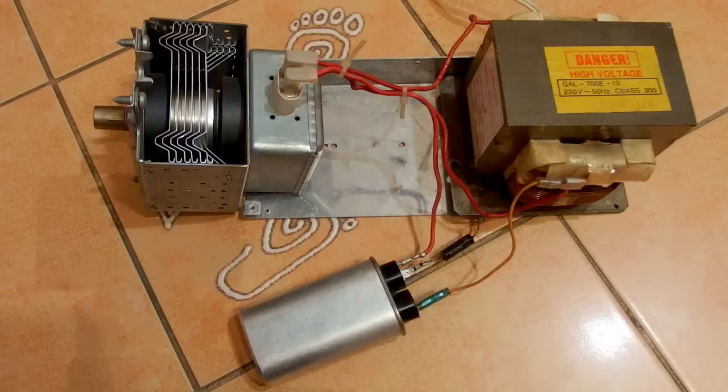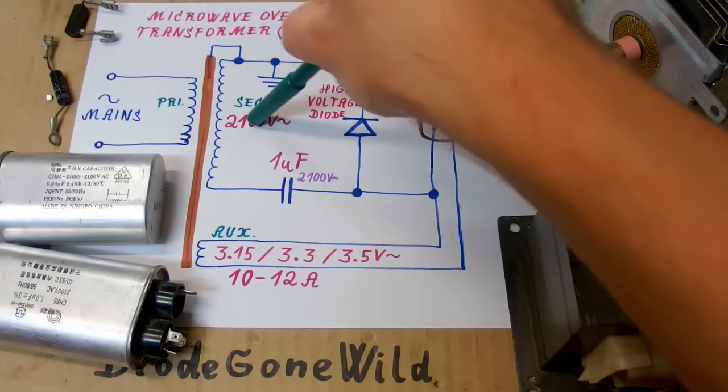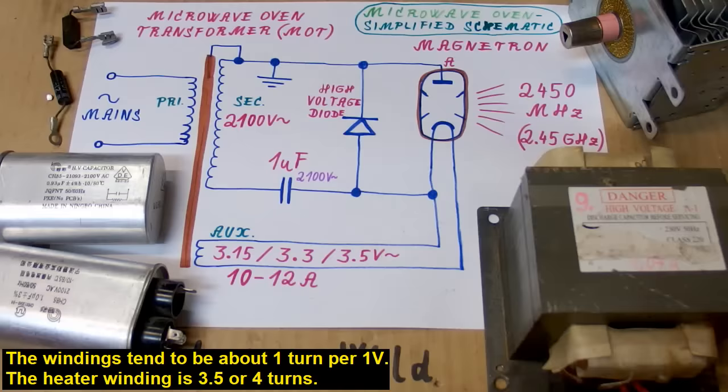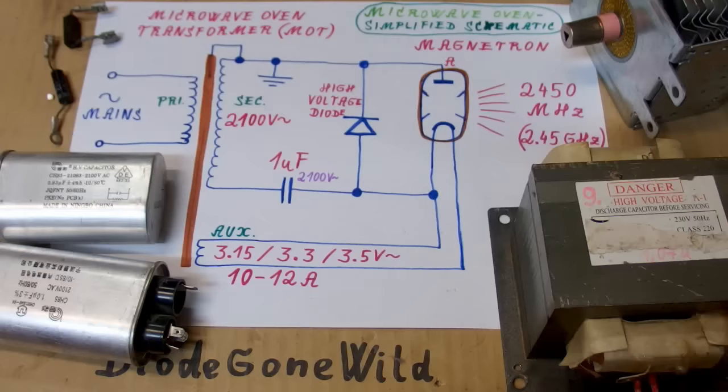So here you can see the main components of a microwave oven. And here's the schematic of it. Here you can see the transformer with a mains primary, a high voltage secondary, and the auxiliary winding for the heater of the magnetron. The magnetron has the heater connected here, and the anode is the entire metal body of it. The transformer has a primary winding, the secondary winding, and the heater winding here in the middle, just a few turns of a thick wire. Here's the high voltage diode and a high voltage capacitor.